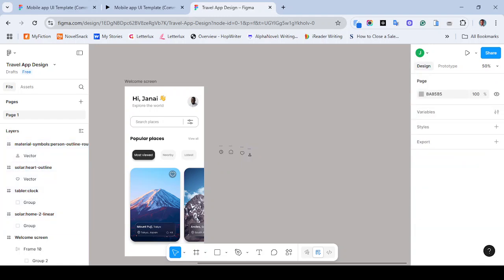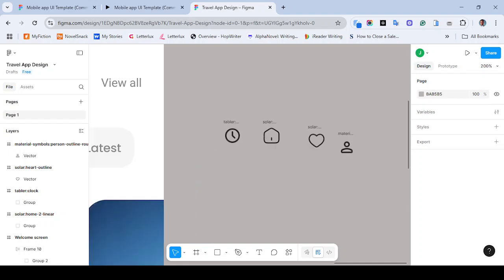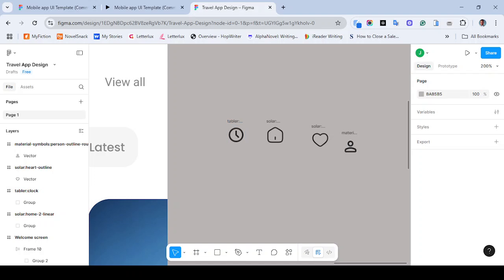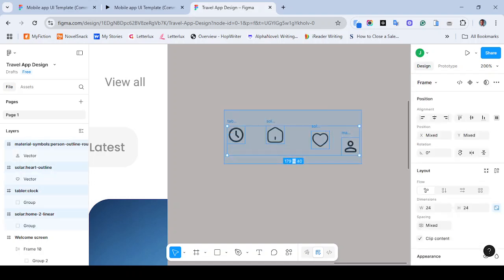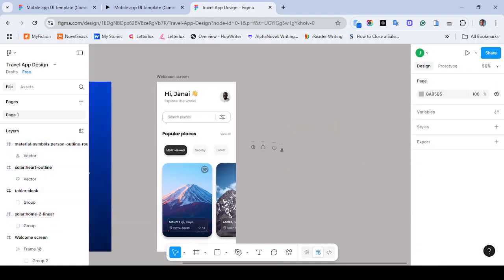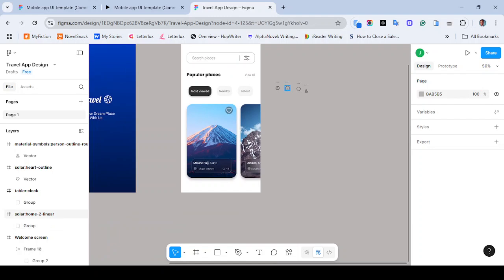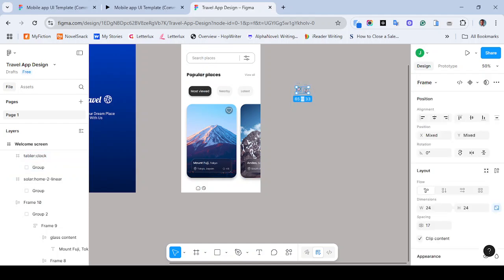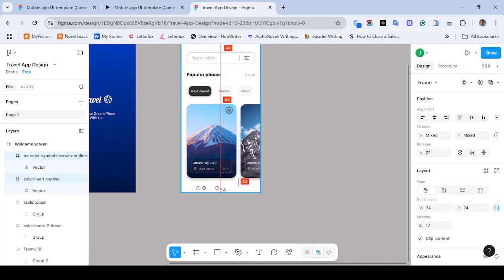I think it's better. Sorry, okay. Let me put this here. Then this clock icon. Then this to right here.